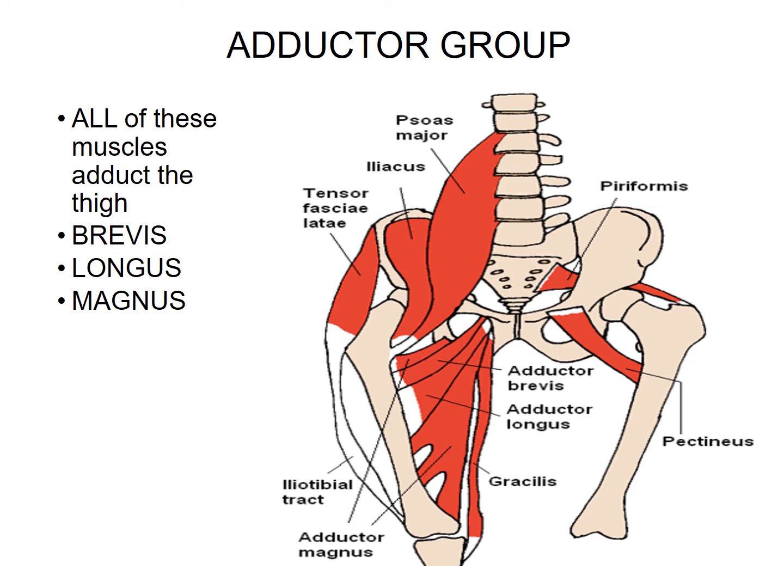Adductor brevis is referring to the shorter one, the shortest, right here. Adductor longus is the middle one between the three, and then the adductor magnus is this really, really huge, large one. And pretty simply put, what do you think they're going to do? They all insert on the inside part, the medial part of the femur, so they're all going to bring the femurs closer together, so they adduct your upper leg. And that's it.